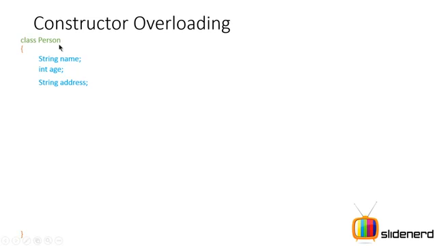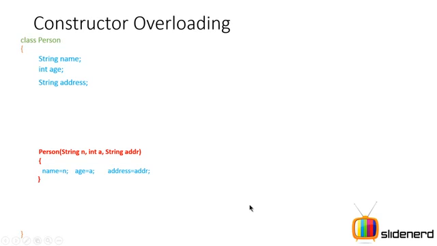Here there's a class person, there's a string name, int age, and string address. Now like we talked about a person, we talk about three things: name, age, address. And then I have a constructor here called person that takes three arguments: string n, int a, string addr. That means someone who's gonna call this constructor is gonna have to pass values for these three things. And inside that I simply say name should be equal to n, age should be equal to a, and address should be equal to addr.